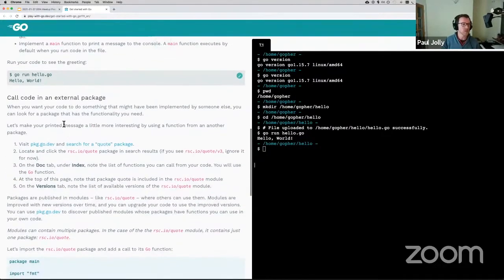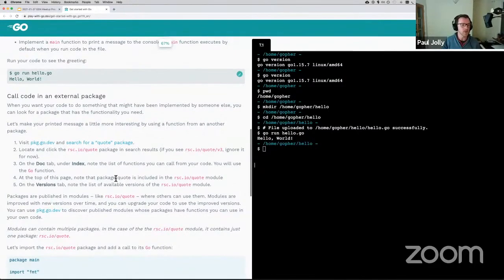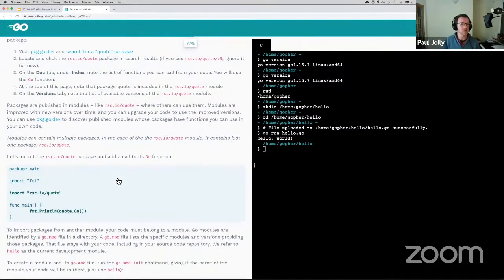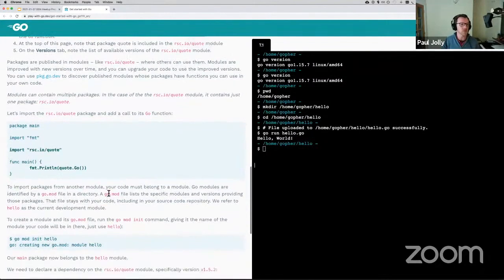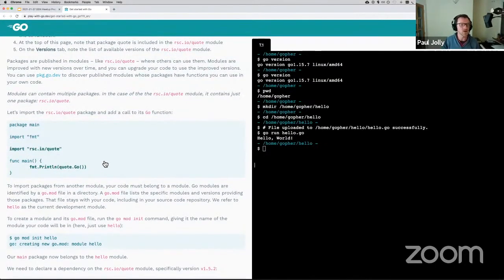Just moving a bit further on, now we're going to incorporate an external package within our little program. It's a fairly familiar example to those who have read some of the Go documentation before. It's a quote package that allows us to include some nice pithy quotes in our output. So let's change the file that we created here. Again, we've updated the hello.go file, and you can see after clicking on the code block on the left-hand side, it's updated in our remote session.